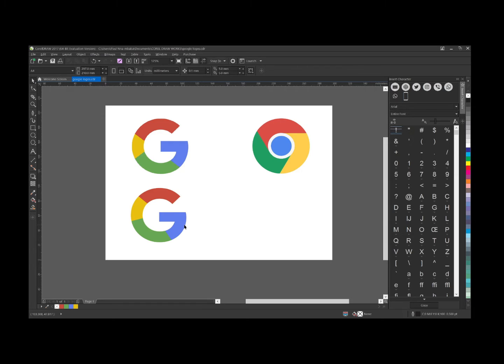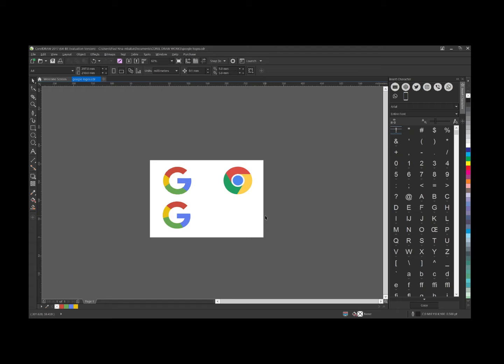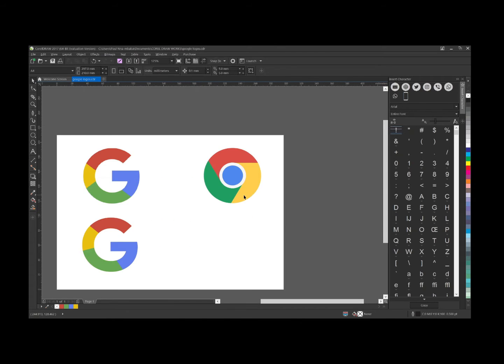So as you can see, our angles are right, and you can tweak this anyhow you want it to be according to your discretion. You use it as you want to. So we're done with the Google logo, and now we are going to sort out the Google Chrome logo.